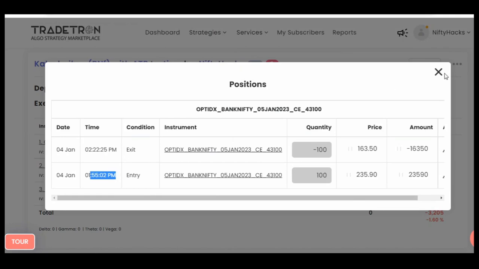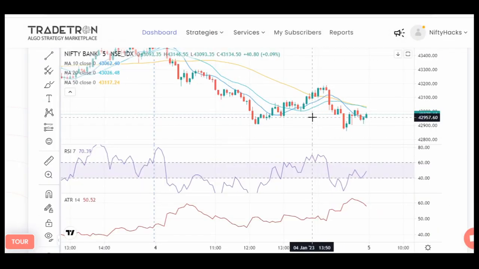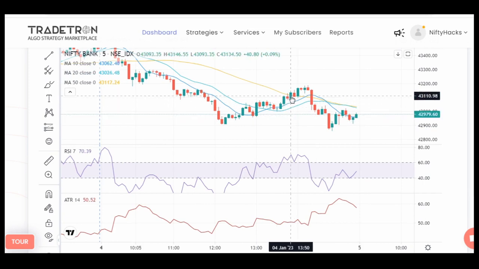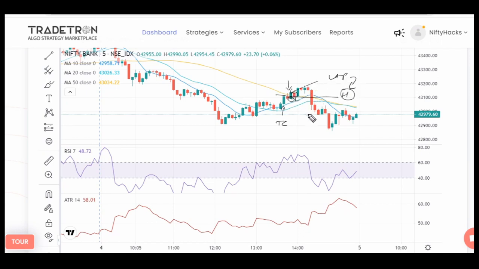Yes, we are talking about this 155 trade. So it seems like yes, this candle closed above all the moving averages, and it was our trigger candle, which crossed above RSI 60, which was this, I guess. Yes, the 1340 candle. So this was its high. This candle is our trigger candle, right? And this candle closed above all the moving averages, and its low was obviously less than the trigger candle high. And after going down to the trigger candle high, as soon as LTP went above this high, we would buy, right?